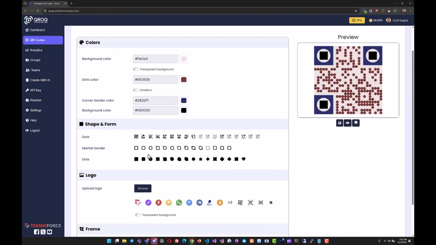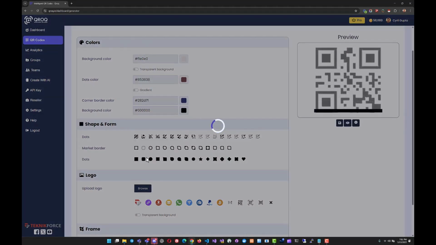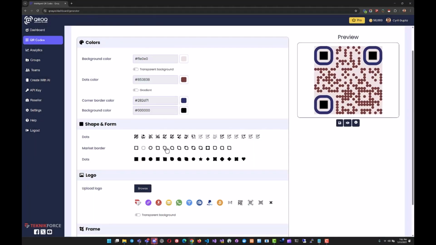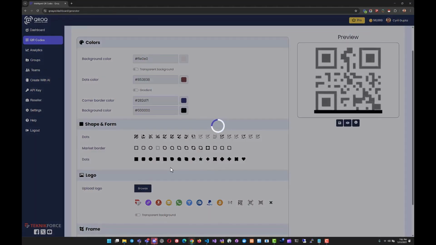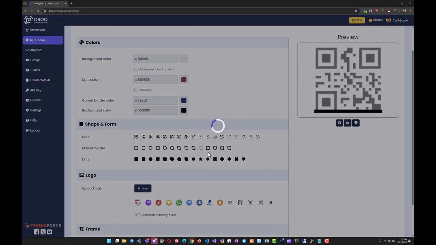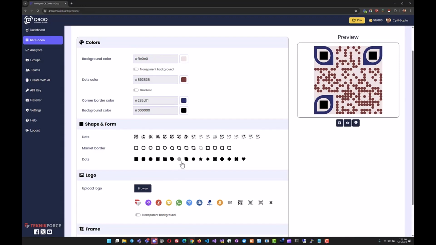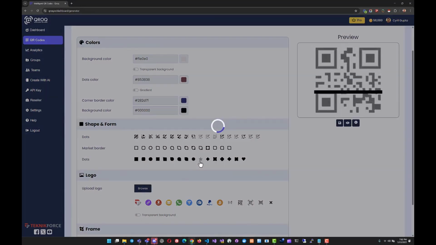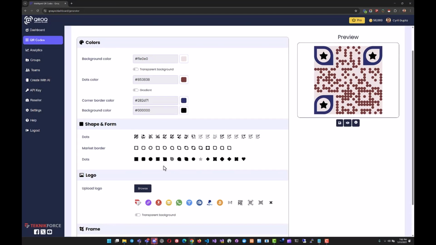This is looking cool too. What about circles? I think circles look good. Lots of different options here also. Check this out. Many different options. And you can also choose the shape of the dots. So if you want to use stars for some reason, you could do that. Or circle, I think that's also possible. Many different options here too.